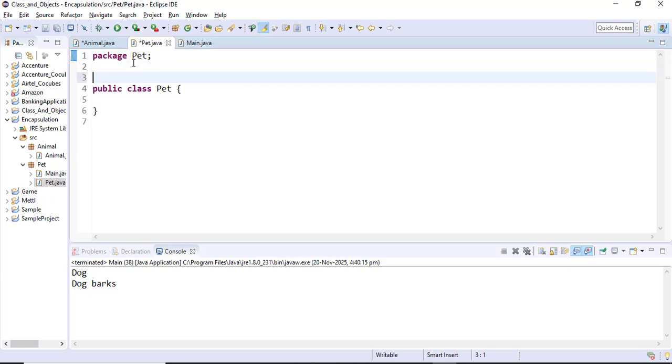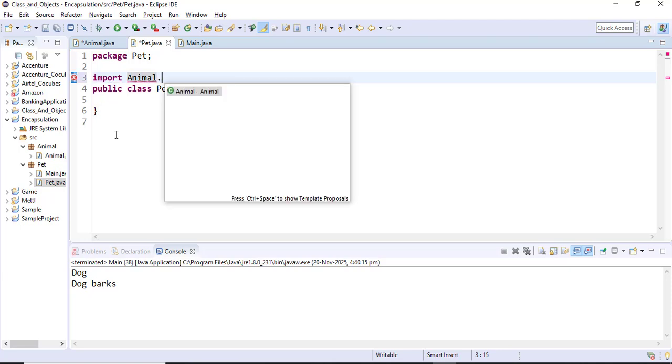Here I'm going to import the animal package. This is a package which I have created. So import, the package name is animal, and then from the animal package I'm going to import the animal class. What is the meaning?